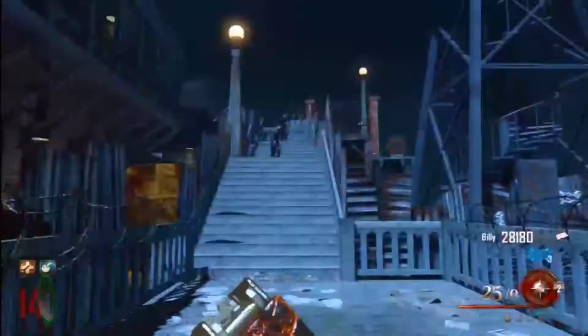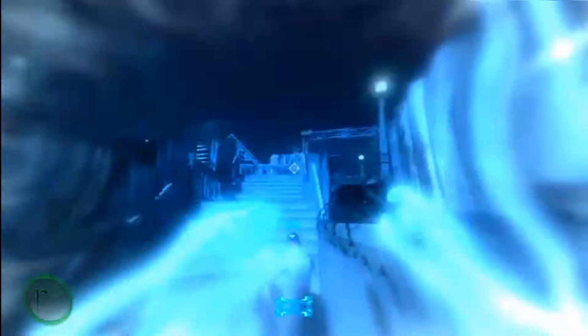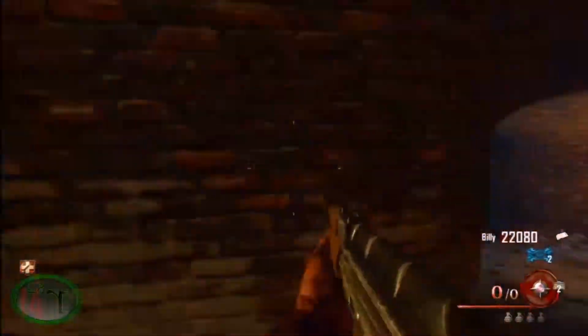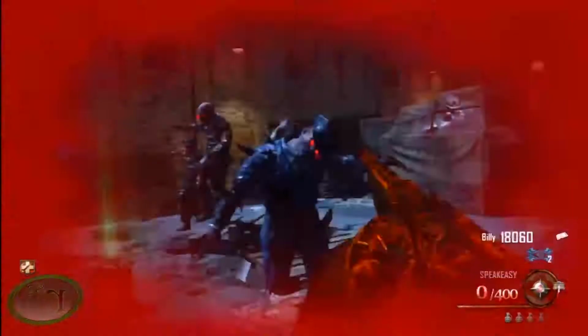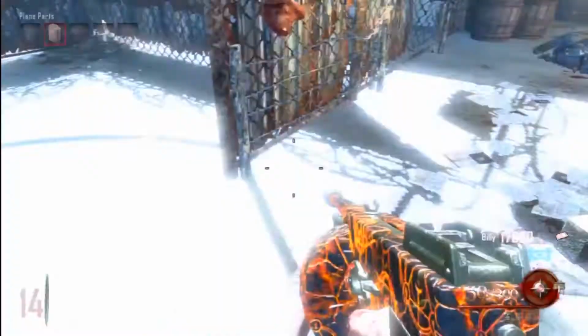Alright, so I'm going to fast forward a little bit and get to the part. Once I get to the part, I'll slow it down for you so you can see exactly where I'm picking it up at. And you just gotta get these fuel tanks in each of these locations, all five spots, and fuel up the plane and then take off.